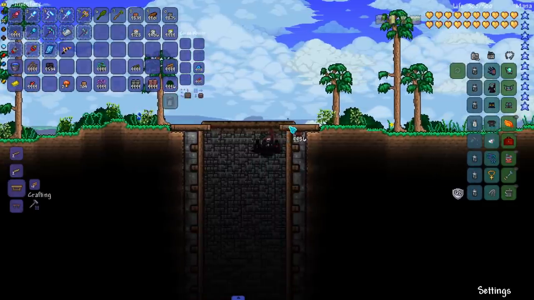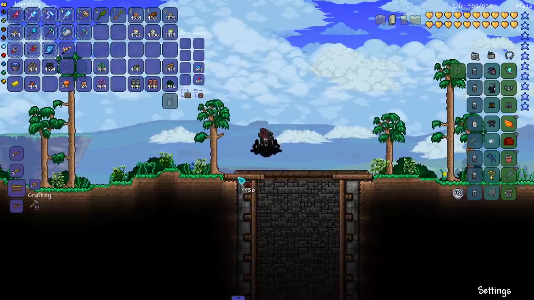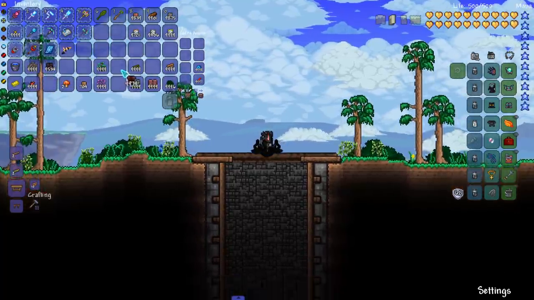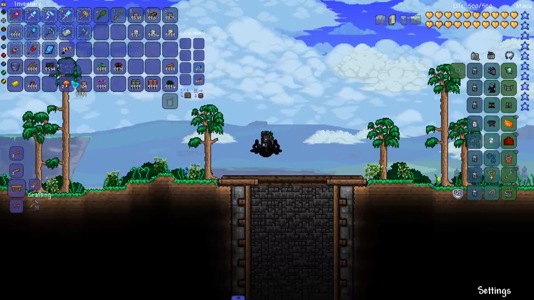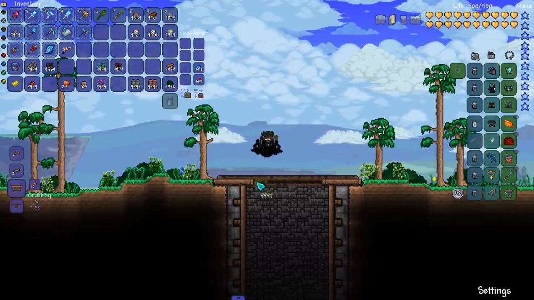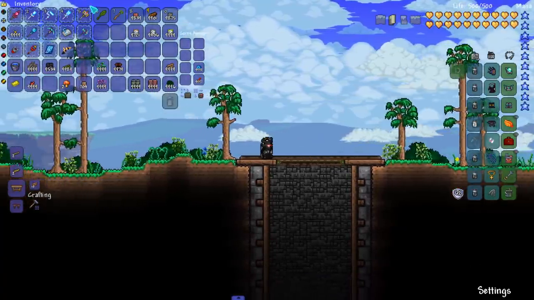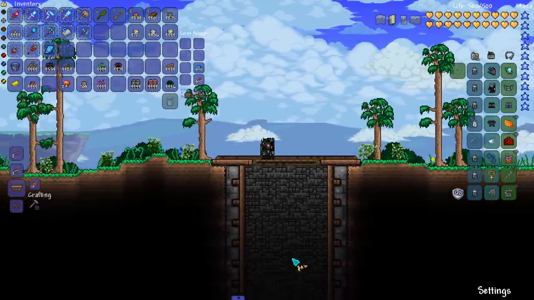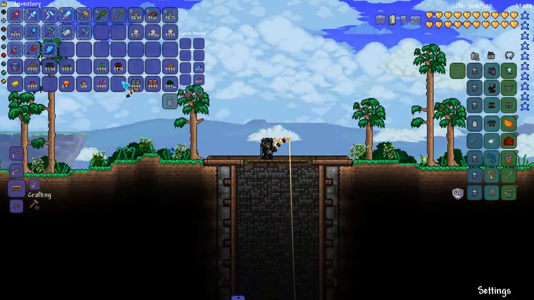And then along the top over here, I'm going to just place some brown painted rich mahogany just to give a little bit more texture right at the top. And then I'm going to grab some living wood platform and just run it across here so that we could walk across the fishing pond and still fish into it, as you could drop fishing lines through platforms.